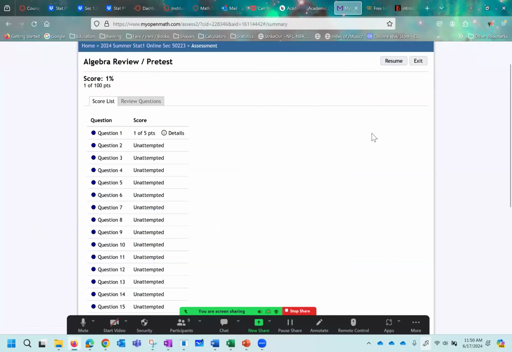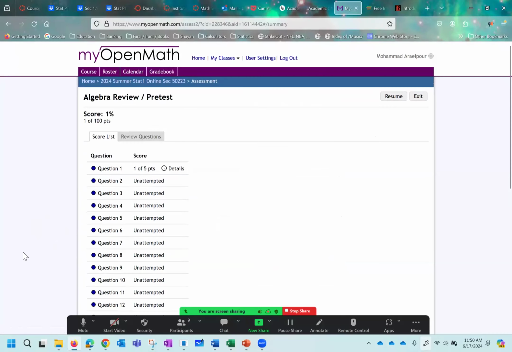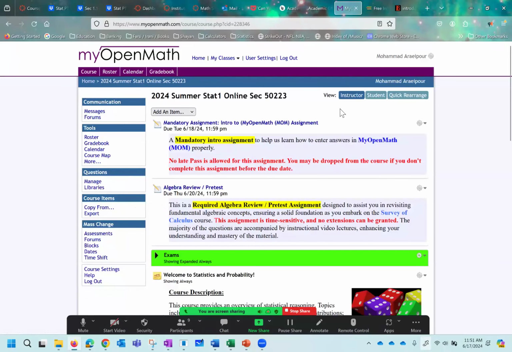If I press done, okay, notice what happened here. It says question 1 of 5 points. The portion that I got correct, or the portion that I did and the rest of it I didn't have time, I left, the portion that I got correct, I got my point. And it will be registered. If I don't touch it again, that would be my grade. But if I go back and resume and do the work, I get the 4 credit for it. And that's the beauty of doing the homework as long as it's done in a timely manner.